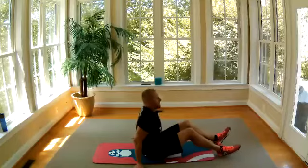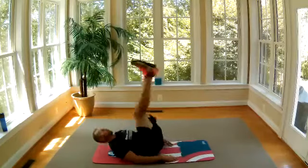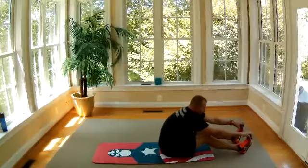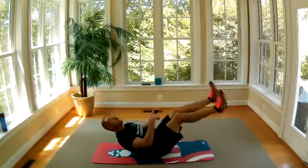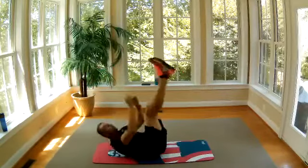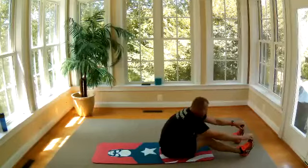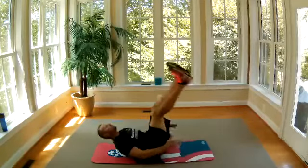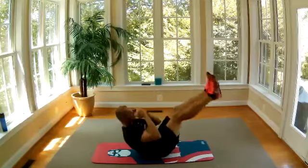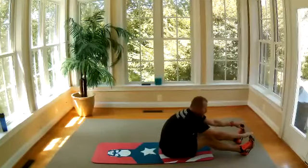All right, now one of my favorites, rock to reach. Rock it back and reach it forward. Oh, this one always feels great. One thing you'll notice is that as you start to get more flexibility, I'll use my hands to pull myself in and get a deeper stretch. If you want it deeper, you can use your hands as you rock back, pulling yourself into that plow position.